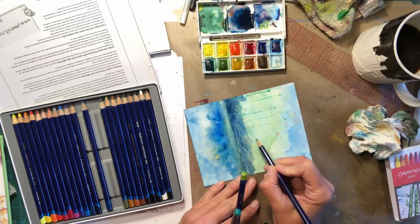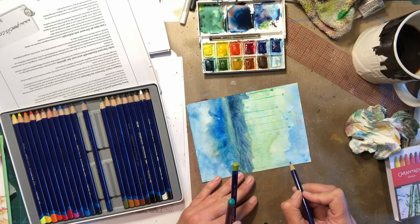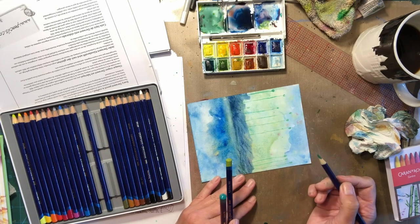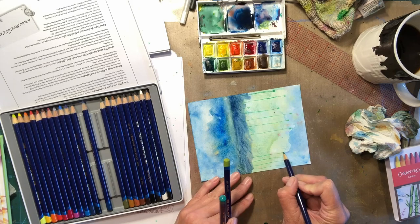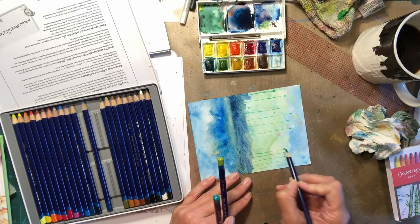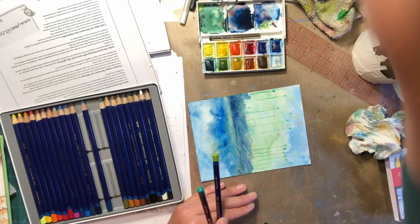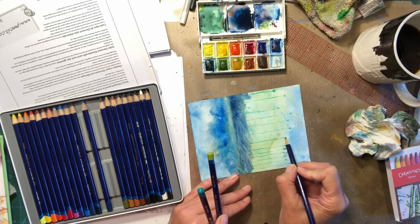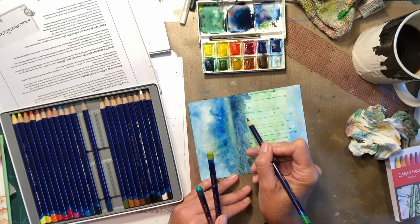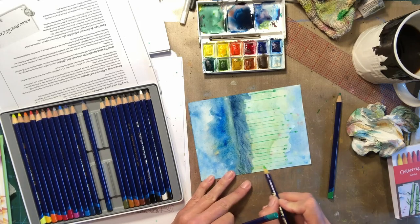Now these are a watercolor pencil or a water soluble pencil. So if you don't have the Inktense, don't worry about it. That's not important. Use what you have. I do wonder about the water soluble part. I'm dipping it in water, just a touch. And what I'm just doing is loosening up the lead a little bit. Alright, we're gonna go through and dip that.